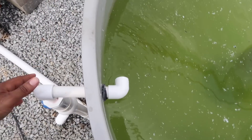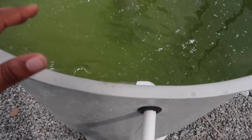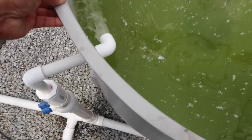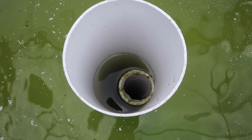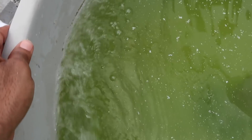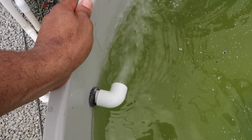Alright, let's run a quick test on it. Waiting for this bead filter to fill up with water. Alright, now we got flow. No leaks coming down here. Nice circular flow. So this is good, this is looking good. You surprised me again, Brooklyn. I take back everything I said about your plumbing. I didn't know you had plumbing skills. You did it again. I was expecting a lot of leaks when you were building it, but you surprised me.